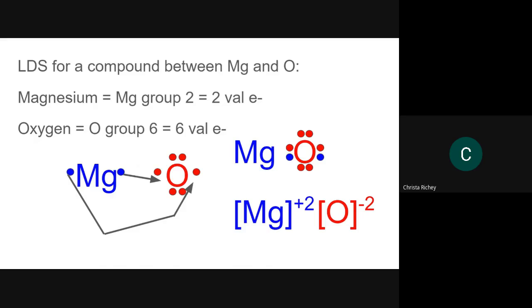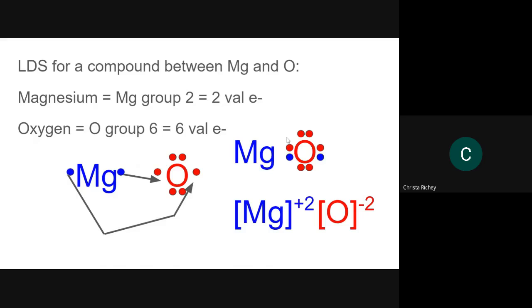Your nonmetals, if you do it with the dots, are going to have all 8 dots with a negative charge for however many they gain. I don't like putting dots in my metals. It shouldn't have any dots, and it's going to be positive for however many it lost. If you're showing the right way we're supposed to do ions, you put the ion in a bracket, the element symbol, and you put its charge on the top right-hand corner.